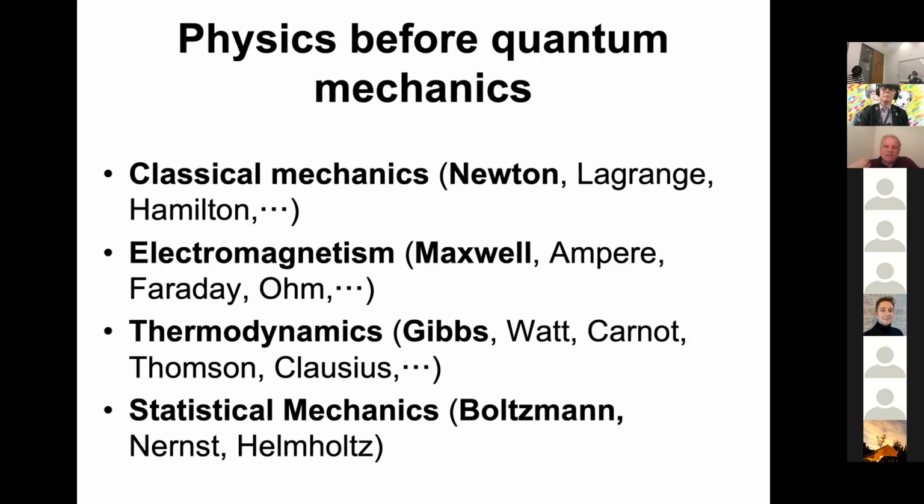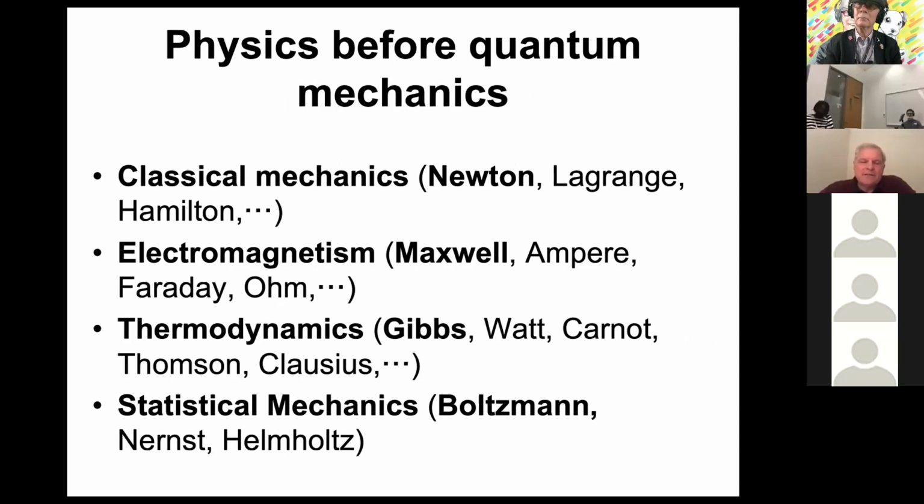So this is all 19th century. And then the Industrial Revolution called for the development of machines and engines, and that required the study of thermodynamics, the transformation of heat. And these are the names of the major builders of this field. Gibbs, who was actually the first first-rate American physicist. Until then, most of the developments in physics took place in Europe: in England, France, Germany, Italy. And then we have Carnot, Thomson, Clausius.